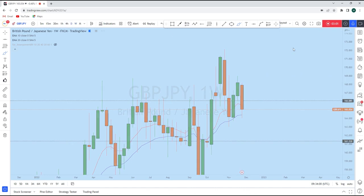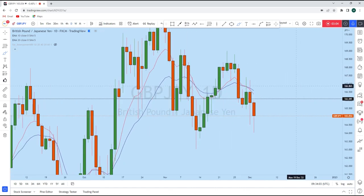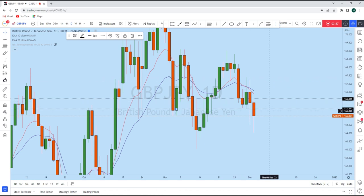Now if we look at the daily perspective, we see that GBPJPY completed a head and shoulders on the daily time frame, with the head, left shoulder, and a completed right shoulder, giving us a potential movement to the downside. So with that in mind, we can expect GBPJPY on the daily as well to continue to drop. If we draw this nearest level of support with this green candle at the opening of the day, we can expect a bounce from this level, at least to the downside in the first session, and then we could see it going up later for a deeper retracement.